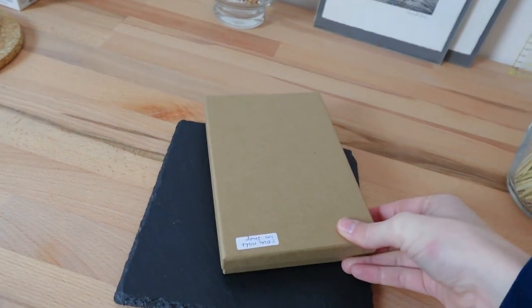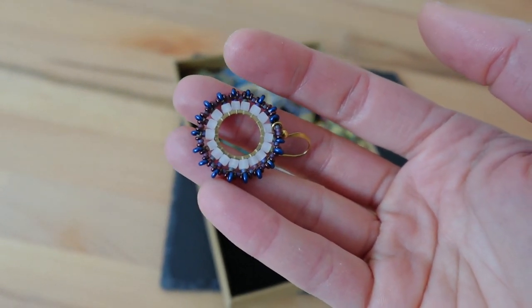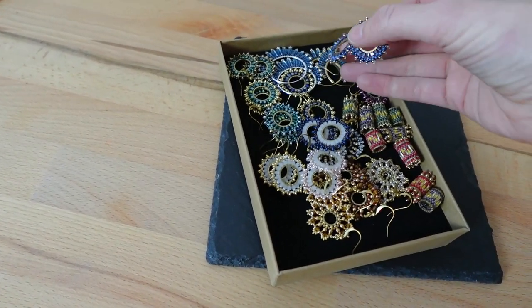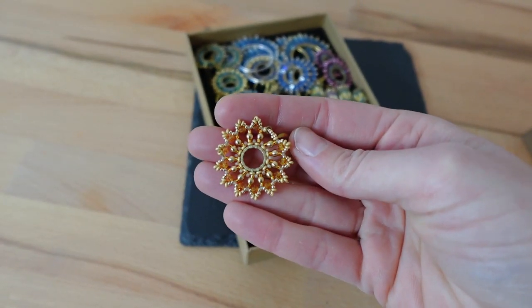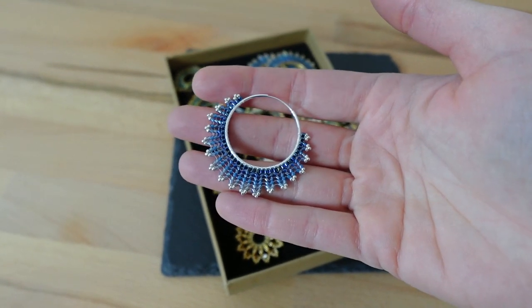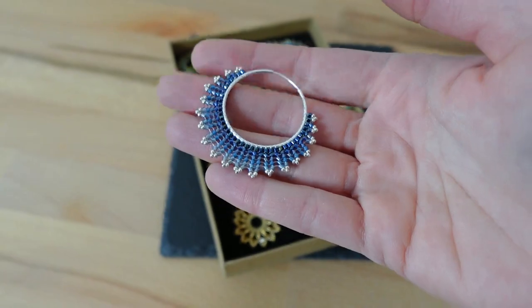And then I also made new color combinations of earrings I already have in my shop. There will be new simmon earrings. These are not stone beads, but it's a milky glass. And then I also have some forest green cube beads and also dark purple ones. So these are new. Then I also will add new mandala earrings with orange bicone beads and white bicone beads. And then one new color combination for my Naomi hoop earrings. This is more like a colder dark blue. The other ones I have in my shop are more like a turquoise.